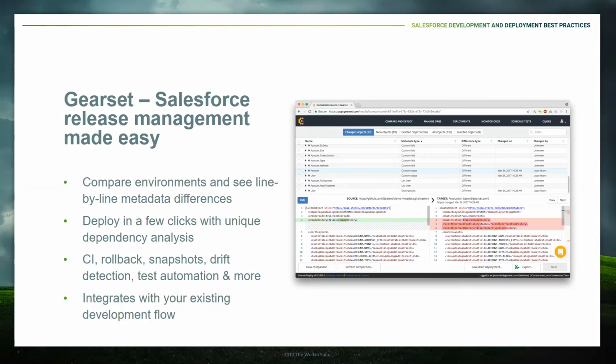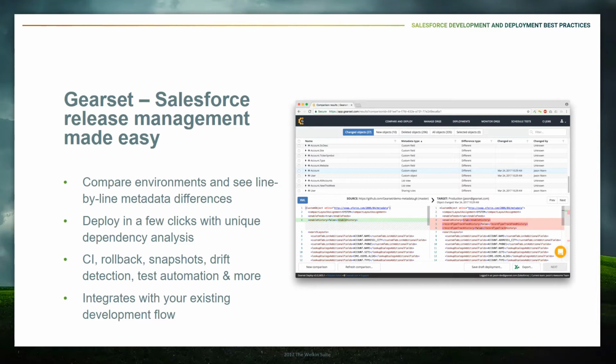Gearset is a tool designed to make release management on the Salesforce platform ingeniously simple. At the core of the app is the ability to quickly see the configuration differences between your environments, whether that's metadata stored in source control or directly in your Salesforce orgs. When you run a comparison, Gearset will show the differences at the XML line level with automatic change highlighting, removing the need for manual text diffs or change tracking documents entirely. Once you've seen what's different between your environments, you can deploy those changes with just a few clicks, and Gearset automatically identifies object dependencies and includes components you need in your package. This adaptive dependency analysis is one of the defining features of Gearset, which really sets it apart from any other deployment tool on the platform.